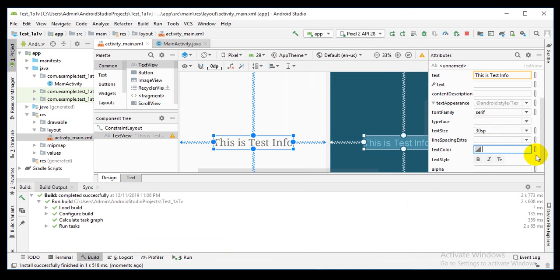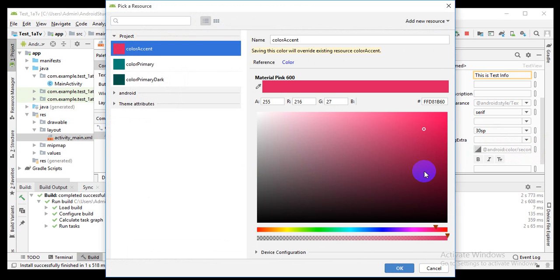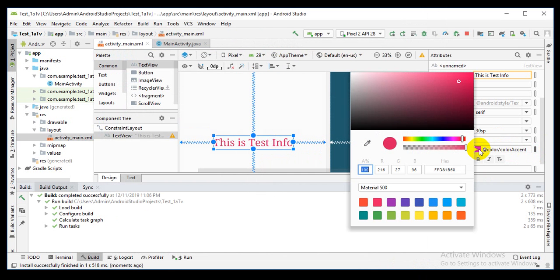Now we can change the color by playing around with text color. I can select it from here as well, color accent. We can normally pick it by selecting it here, or we can press it here and change as per our requirement. Let's say I need to change it to a pretty reddish one.